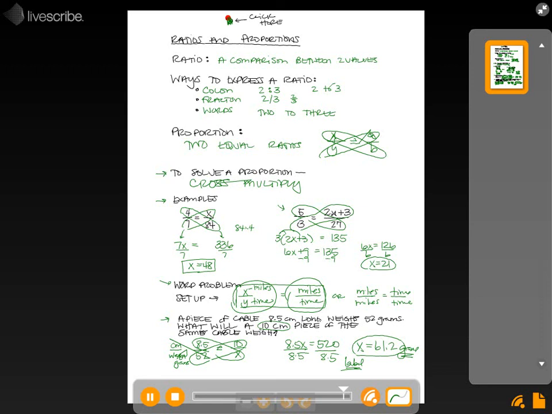Ratios and proportions aren't really that difficult, but the key, especially for those word problems, is that you're setting them up in the right spots, that things are consistent, either both in the top or both in the bottom. And then when you're cross-multiplying, especially when you have an expression on one of those ratios or fractions, that you distribute through. Those are both common mistakes.